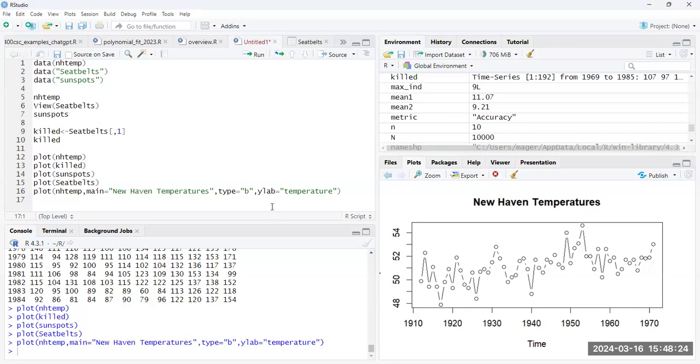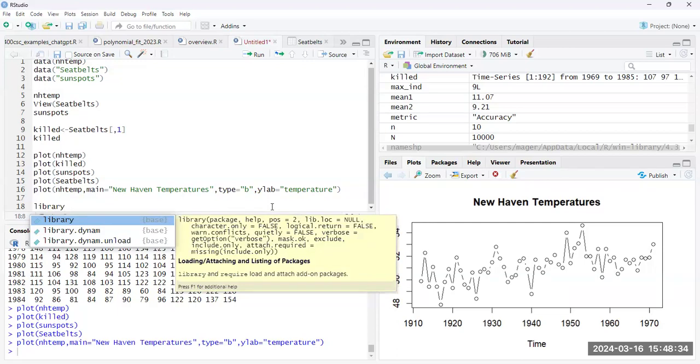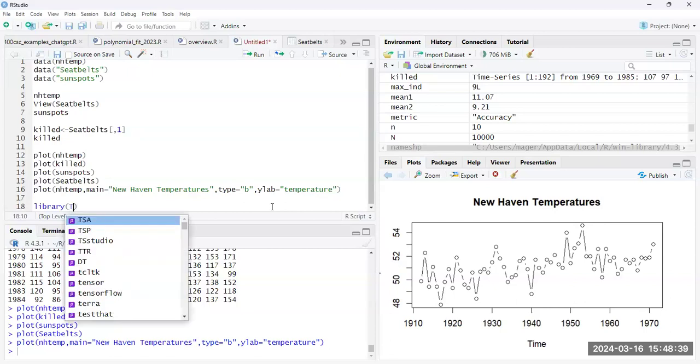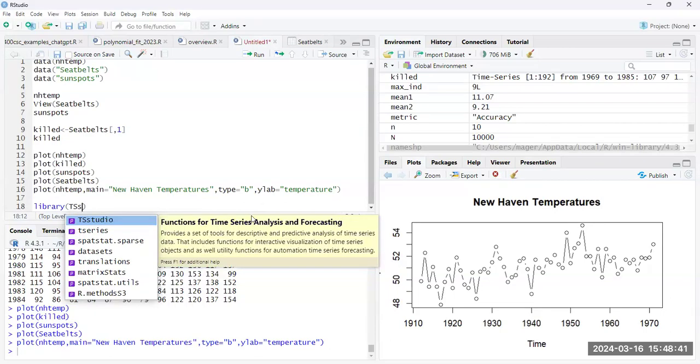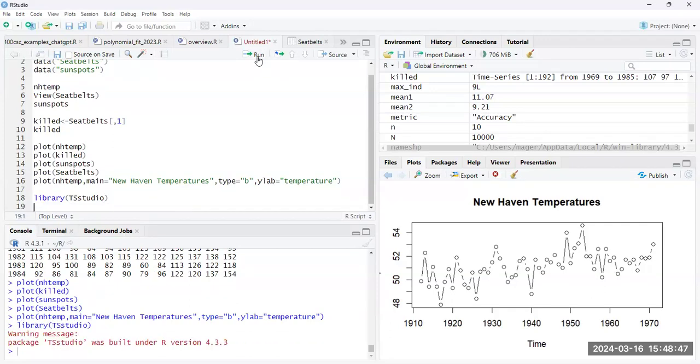Now, there are several packages that are designed to deal with time series in particular and actually do a better job than base R with the plotting. And so one of those packages is TSstudio. Again, if you've never run it before, make sure you install it from the tools menu.